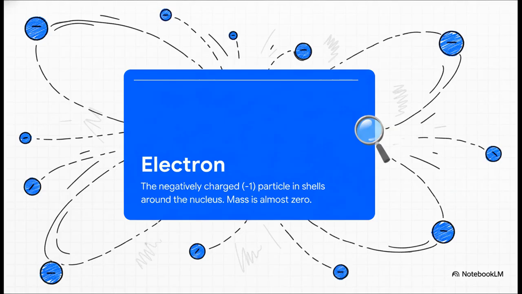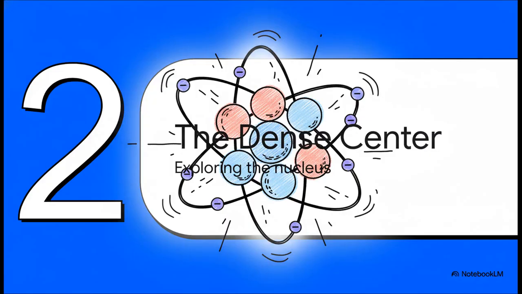And finally, you've got the electron. This little guy is the energetic one, with a negative charge. It's the total opposite of the proton and neutron. It lives outside the center, and it's so incredibly tiny its mass is almost zero. It's just this little bundle of negative energy constantly zipping around the core. All right, so we've met our three particles. Now let's see how they all fit together.